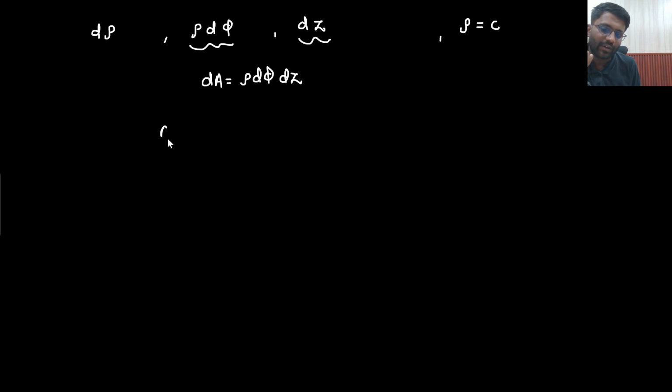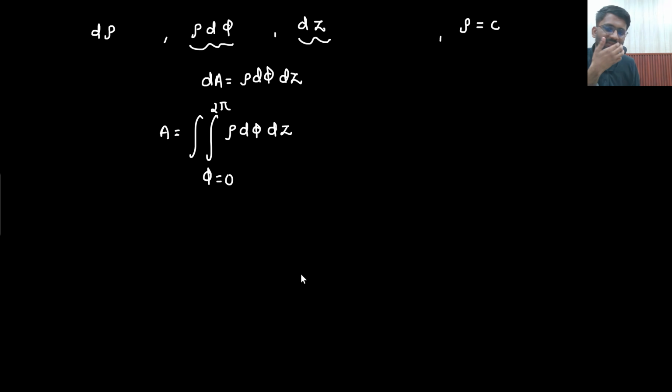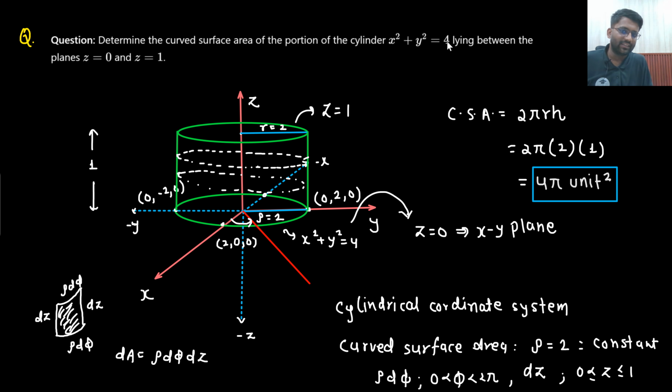Okay. So what am I supposed to find out? I am supposed to find out the area. So on this curved surface, rho d phi dz. How is phi going? Phi is going from 0 to 2 pi, right? It will make a complete circle, 0 to 2 pi. And z will go from 0 to 1. And what is the value of rho? Here the value of rho is fixed, which equals 2. Don't make this kind of error in the examination. Rho equals 4.